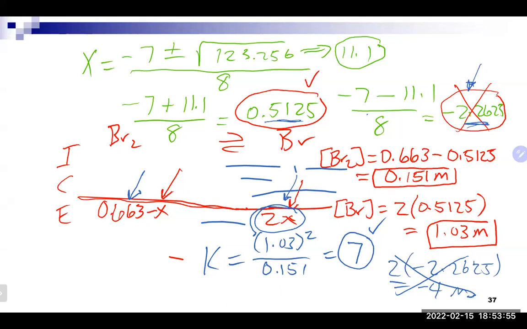Then probably something went wrong. But you can definitely get two negatives in certain cases. You can get two positives, and you can get a positive and a negative. But it's really the part where you put those numbers back into the equilibrium line. One of them should lead you to a negative number, which obviously is the wrong one to use.